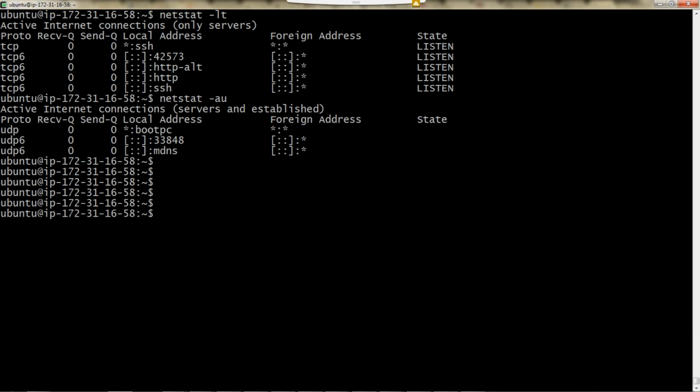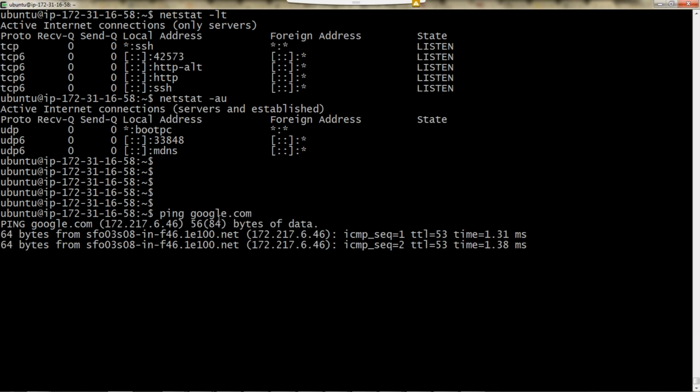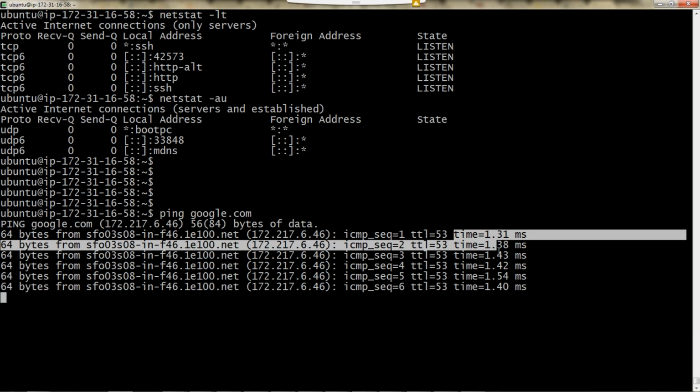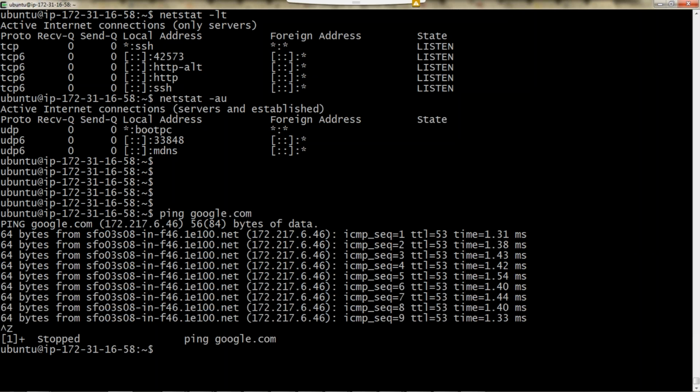So rather than using an IP, I'm just pinging google.com. See, I'm getting a response. If you have a millisecond time response, then you can say that the application or server is in active state. If you have a delay, you might have to reconsider it and check the network connection between you and that particular host.